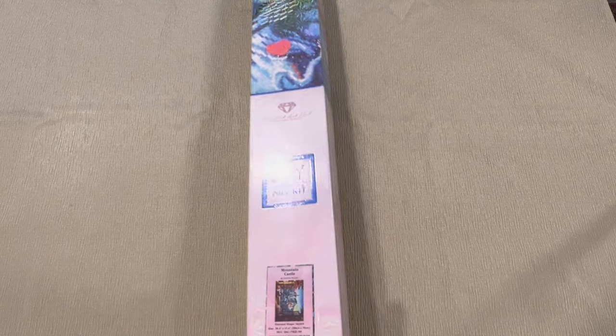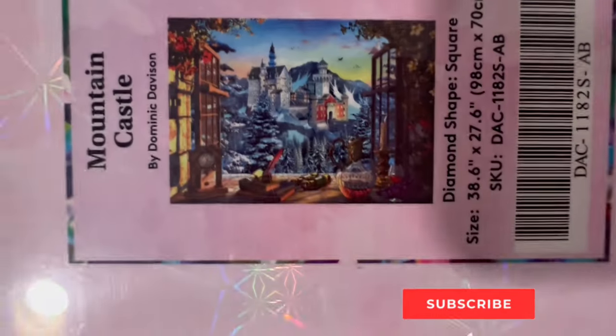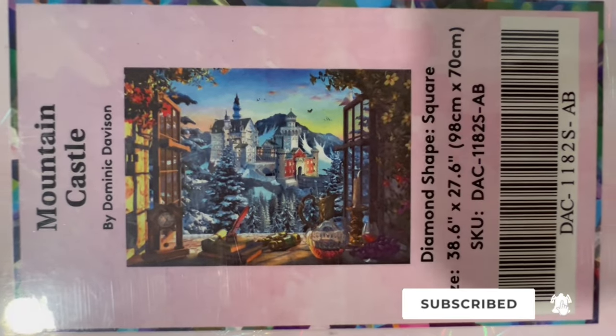And it is an old one, meaning it's been around for a while. It's still available. It's actually currently on sale. I believe I even bought it on sale. And I know I've seen it on Amazon as well. I don't know if it's still on Amazon. I didn't bother to go look, but I did hop on the Diamond Art Club website prior to starting this video, and I saw that it's still available. Unfortunately, it's out of stock, so it has a notify me when available, and it's still on sale. So that's awesome. And it is called Mountain Castle by Dominic Davidson.